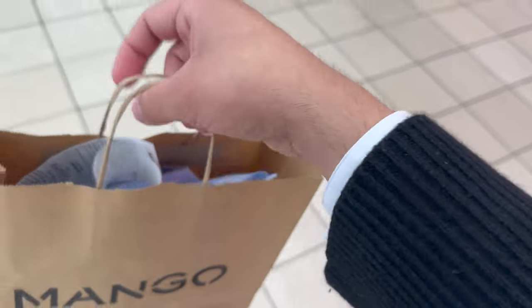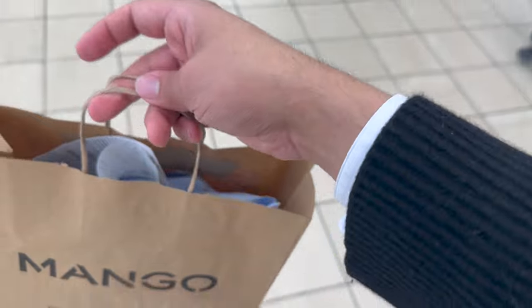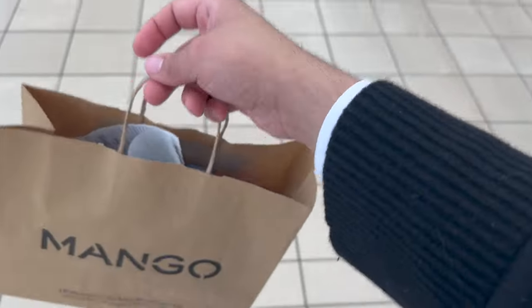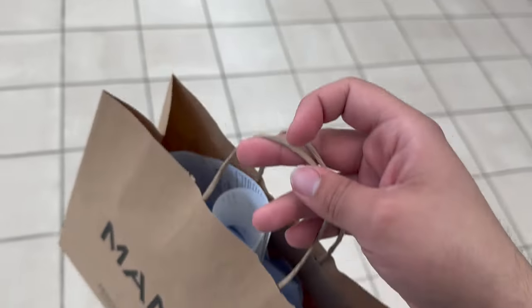Like I said, I used to wear blazers and bodies, which I still do, but button ups and jumpers are kind of like my fall uniform, probably until like February, I believe. So I really like it. I'll style it when I get home, but I'll be leaving this linked down below as well.